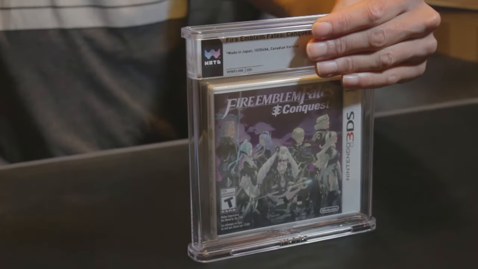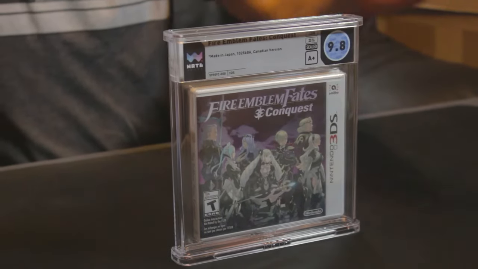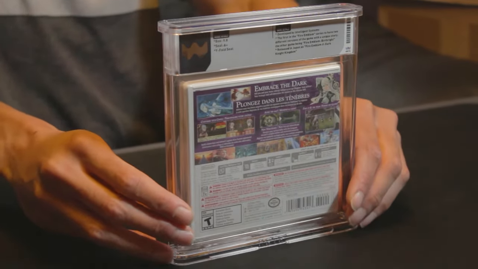All right, another Fire Emblem. We got a number of different Fire Emblem games coming up here. 9.4 A+. Wow, here we go again. Where I think the grade is much lower and it's way higher. 9.8 A+. Dang, I honestly, I'm stunned. 9.8 A+. I have not too much to say.